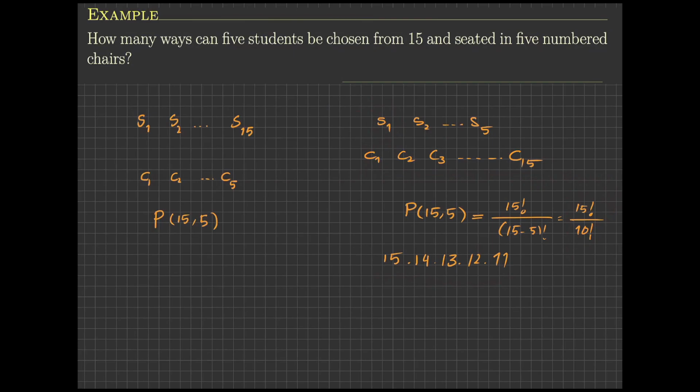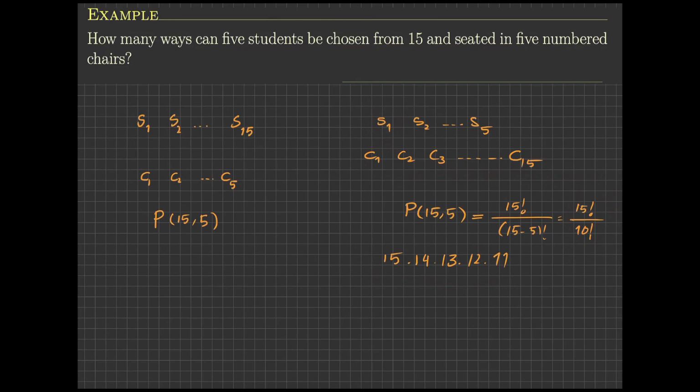It doesn't matter if the number of objects is less than the number of locations, or the number of locations is less than the number of objects. If you want to arrange them, the answer to both is the same. Why is it not P of 5 and 15? No, that is not possible. In this notation, we bring n first and r second. So we do not have, for example, P of 2 and 5. By definition of that symbol, it is n objects and r locations.